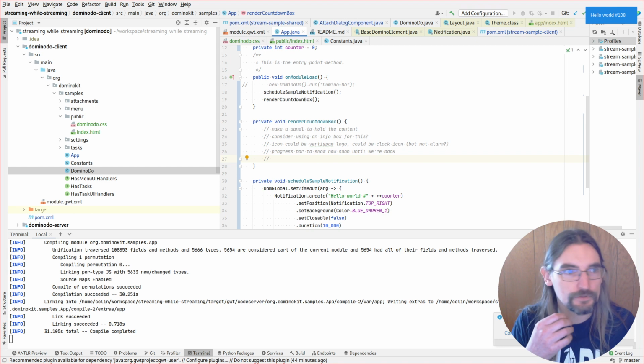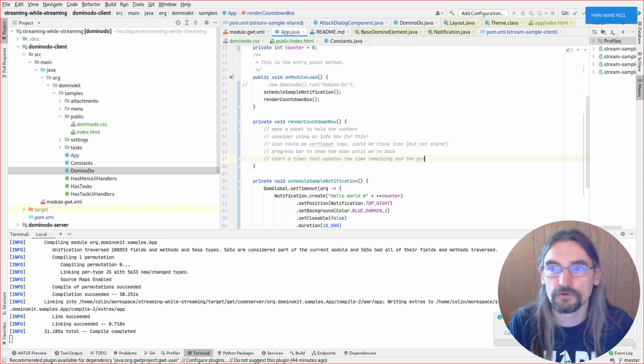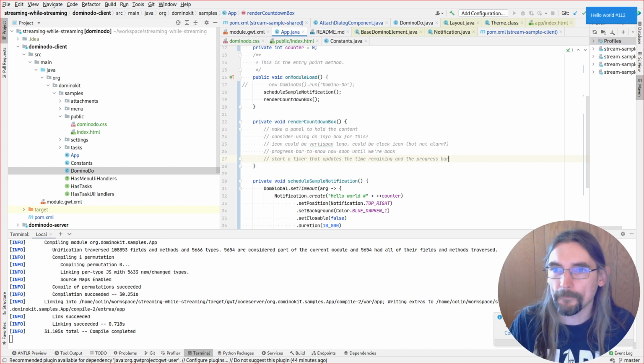And then start a timer that updates the time remaining and the progress bar. Okay.